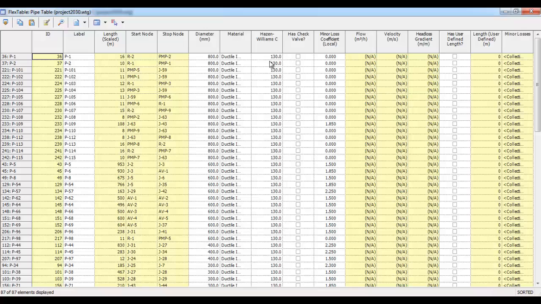This number will decrease by the time. That will lead to high head loss due to the increase of friction inside pipelines.